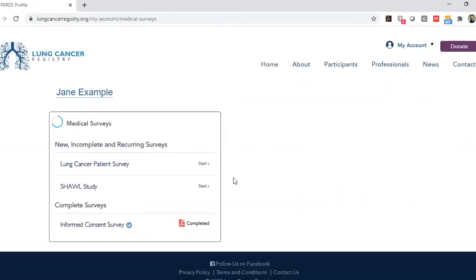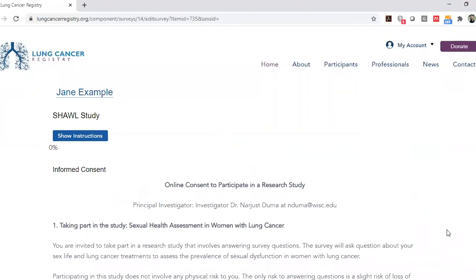As we mentioned, if you're a patient who is a woman, you will automatically have the SHAWL study, the sexual health study, here on your surveys list. You can click the SHAWL study, and this will give you the online consent to participate specifically in the SHAWL study. You can see the principal investigator is Dr. Duma.